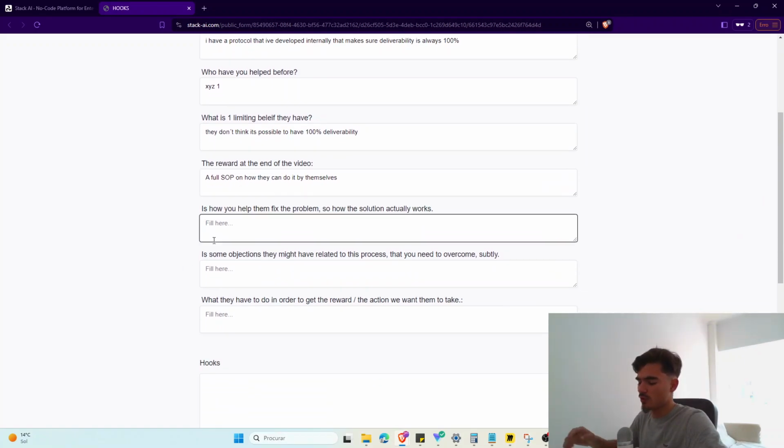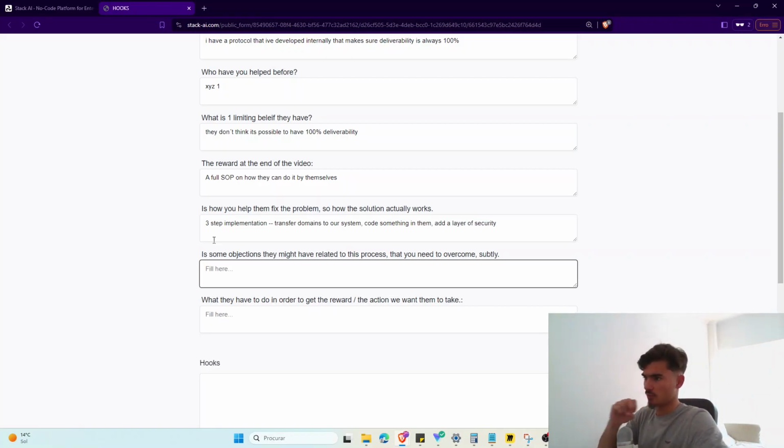It's how you fix the problem, so it's a 3-step implementation. Transfer domains to our system, code something in them, add a layer of security. It's completely off the top of my mind.